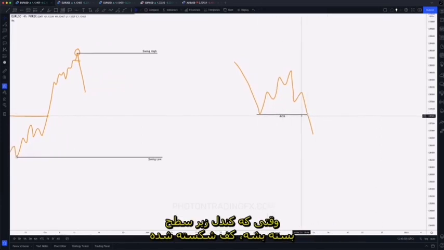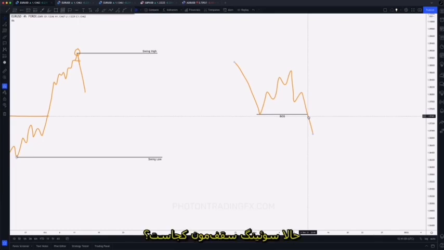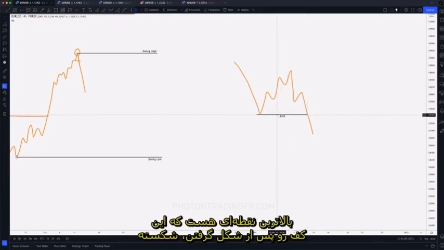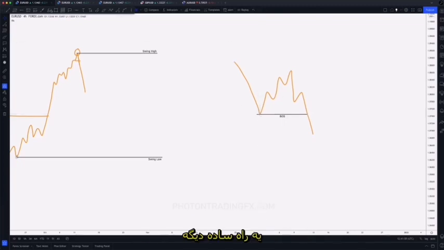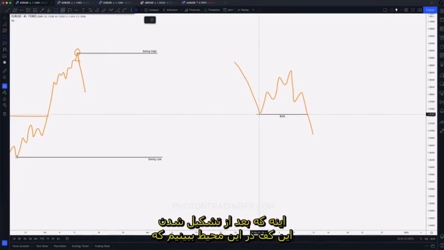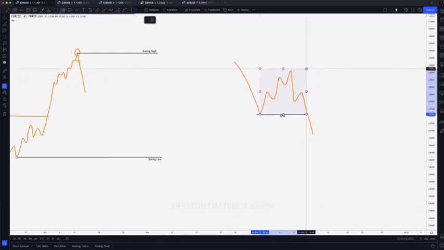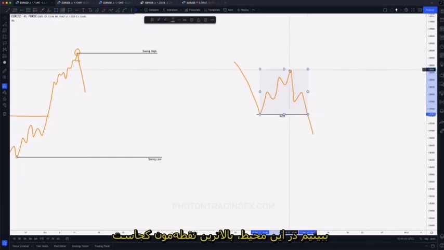The moment that low breaks and we get a candle closure below the low, right? Where is our swing high? It's the highest point that broke this low after the low formed. Another simple way to think about it is after this low formed here, where my mouse is, anywhere within that box, if I draw it to where the break of structure happens, where's the highest point? This now becomes my new swing high.